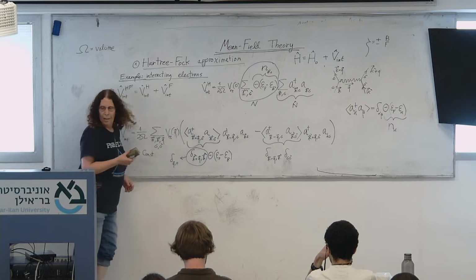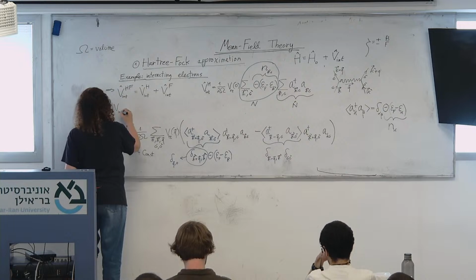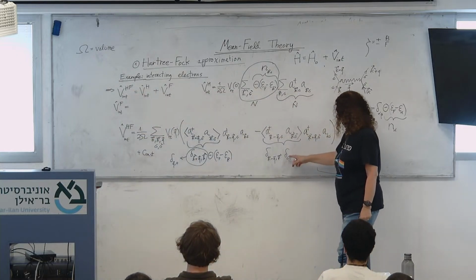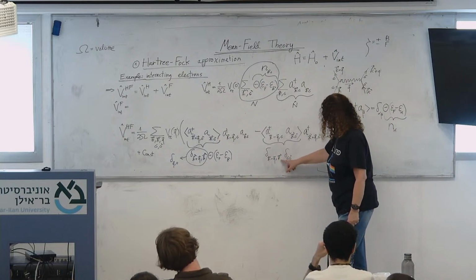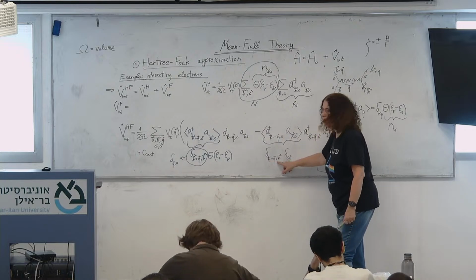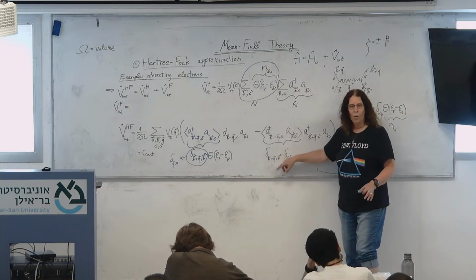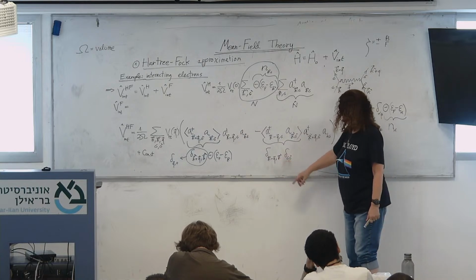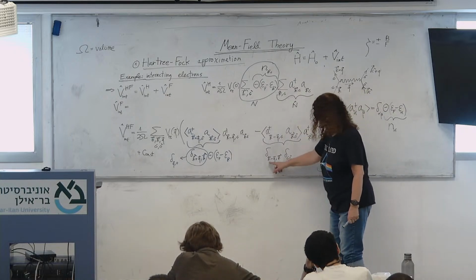Okay, so let's write the Fock term. Now it is less trivial because here the delta acts on the K prime, which has to equal K minus Q. So what it does, it can either eliminate the Q or the K prime. Let's eliminate the K prime and replace it everywhere by K minus Q.